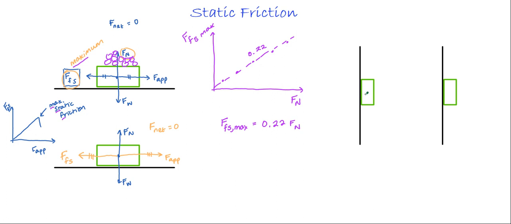wall. And so what I'm going to do here is I'm going to show that I have an applied force pushing the block into the wall, which means there will be a normal force back from the wall on the box. And the force of weight is going to point straight down here. And in order for this box to stay at rest, I'm going to have to make sure that I have enough friction pointing upwards, like this, to keep this box at rest. And this is a static frictional force.